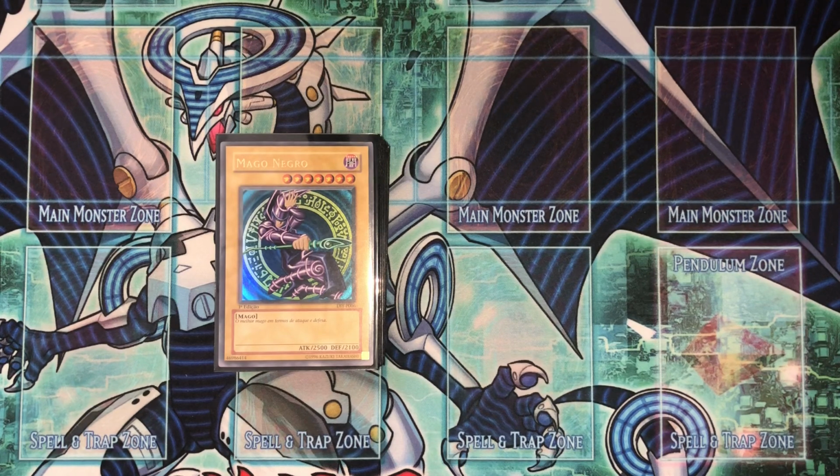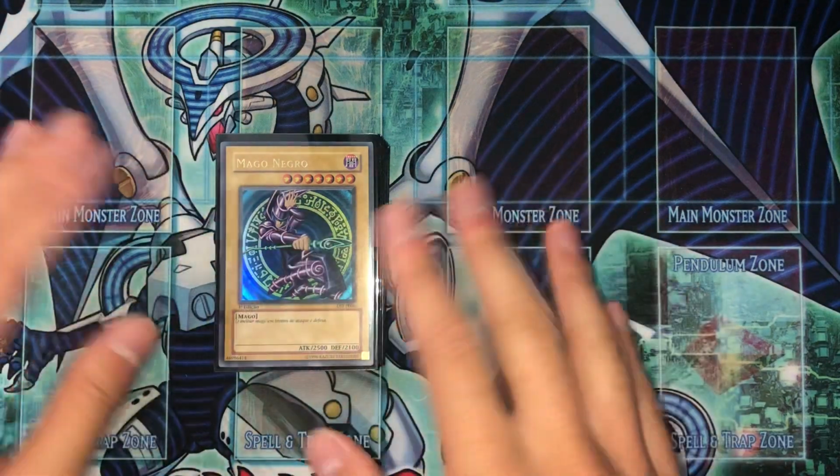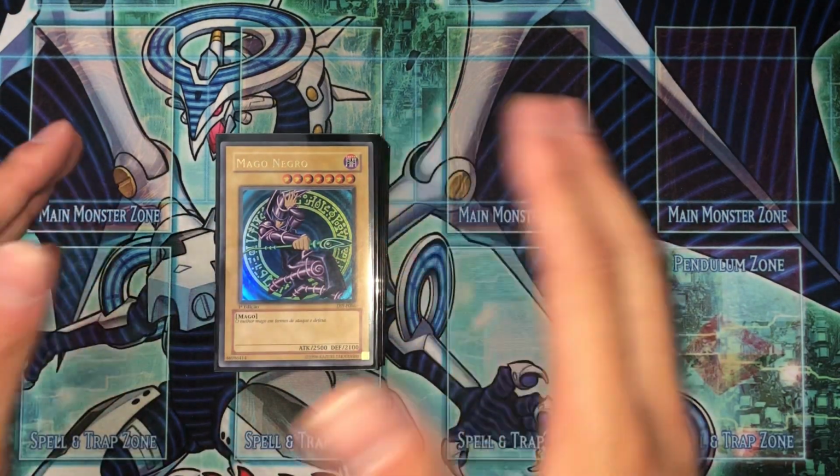So this is going to be a Dark Magician lockdown variant. It's going to specialize in Floodgates and locking down your opponents.